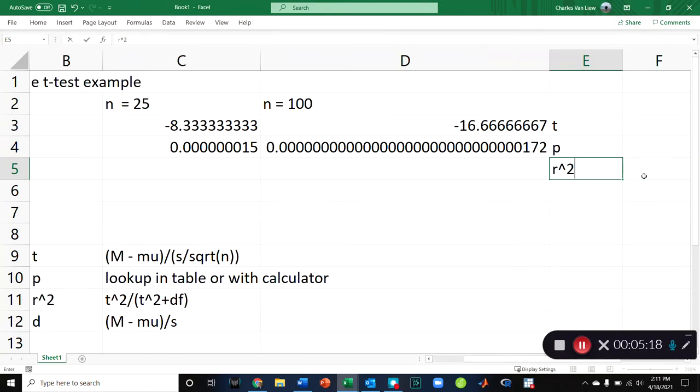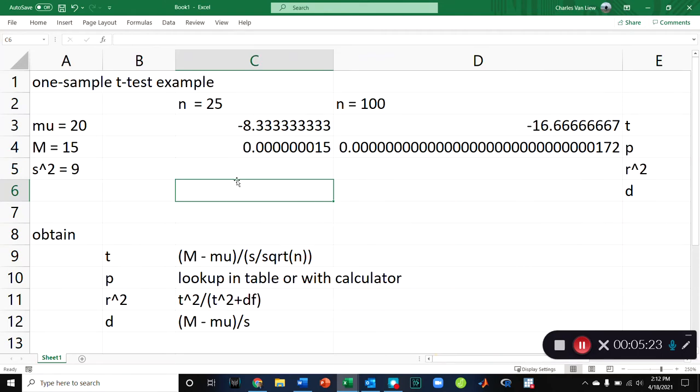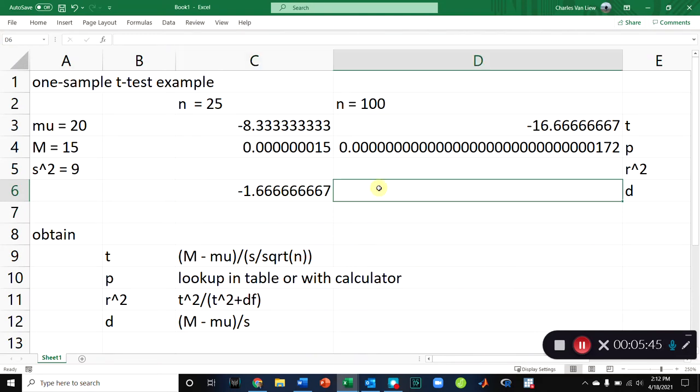Now, if we wanted to do R squared and Cohen's D, we can do those. Cohen's D is simply the difference between the two values divided by the standard deviation. It's a standardized mean difference. So Cohen's D would be negative 5 over 3. Because negative 5 is 15 minus 20 divided by 3, which is the standard deviation. So this is Cohen's D. And now, if I do that for this case, I still have the same difference and the same standard deviation. So I get the same answer. So Cohen's D doesn't change at all.